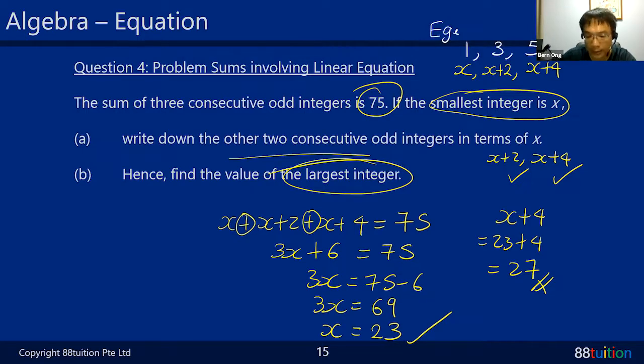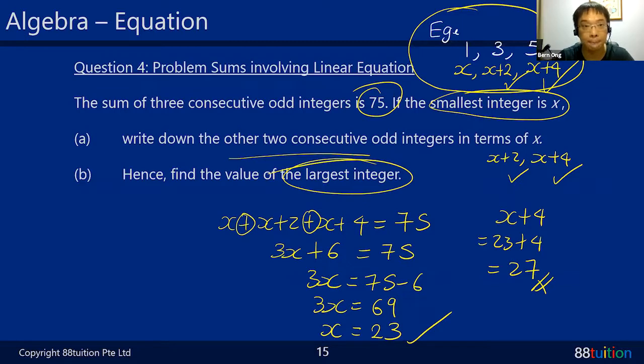The reason why is you give yourself an example. Consecutive odd numbers are like 1, 3, and 5. If 1 is given as x, ask yourself, 1, how to get to 3? It's a plus 2. So your x must plus 2. 1, how to get to 5? 1 plus 4. x plus 4. Can you see? Okay, very good. So your answer is 27. It's not plus 1, plus 3. Please, don't make that mistake.